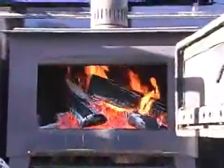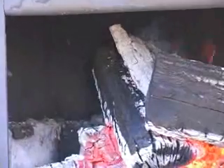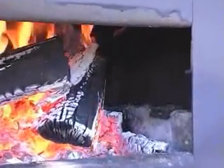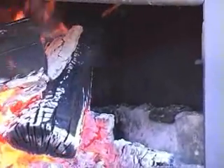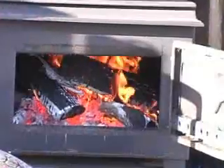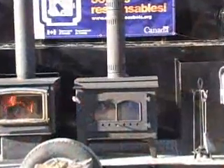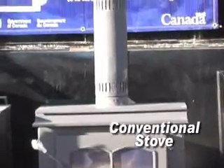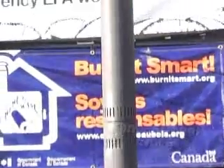Now let's compare the advanced stove with the conventional one. The conventional stove has firebrick lining, but does not have a large baffle at the top of the firebox to reflect heat back to the fire. It also doesn't supply preheated secondary air to the flames as they rise off the wood. Most conventional stoves are like this one — empty steel boxes in which to build a fire. But you can't burn wood cleanly in an empty box. Without the reflecting baffle and preheated secondary air supply, wood smoke can exit the firebox into the chimney, where it clings as creosote deposits or is expelled outside as wood smoke pollution.